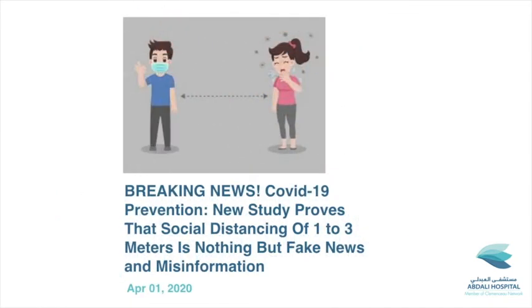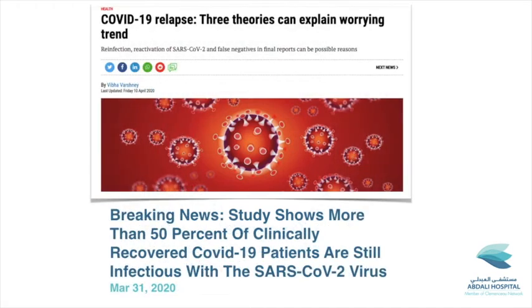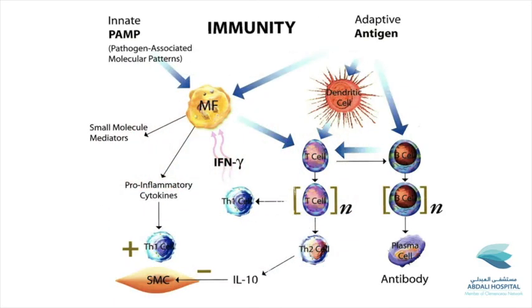We also found out that it spreads much easier than we ever thought, and that under certain circumstances it can actually be airborne. We also found that even after 14 days of treatment and monitoring, some patients are still relapsing and can still be contagious. So it seems that our immune system is having a hard time getting rid of this virus, whether the innate immune system, which is the non-specific and first response system. And by the way, many therapeutic modalities work on this, including the recent suggestion that the TB vaccine, BCG, helps strengthen the innate immune system to fight COVID-19.